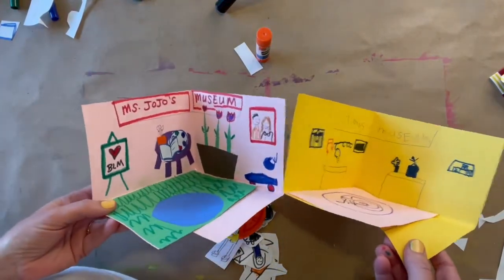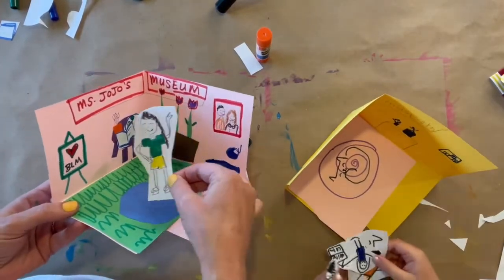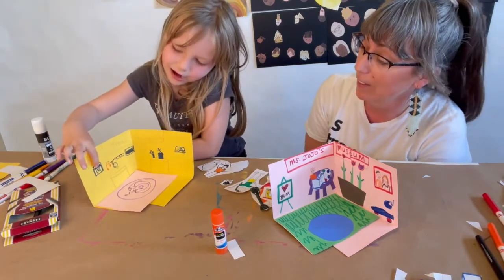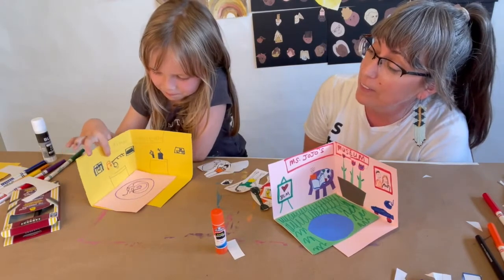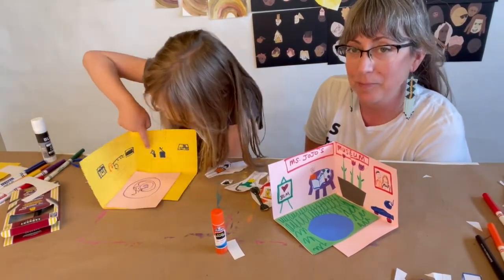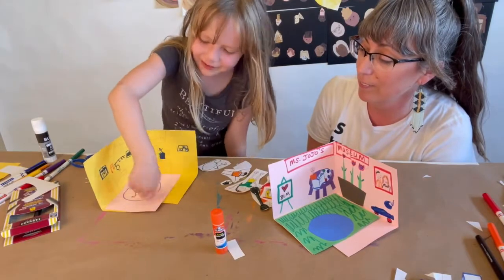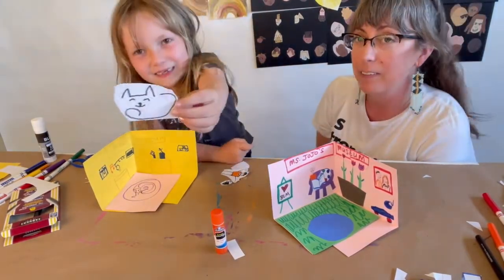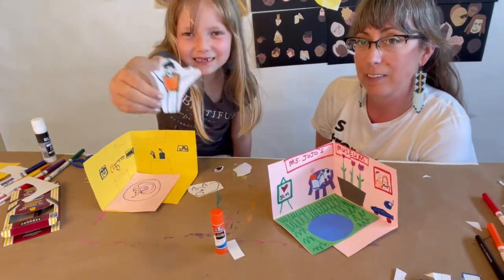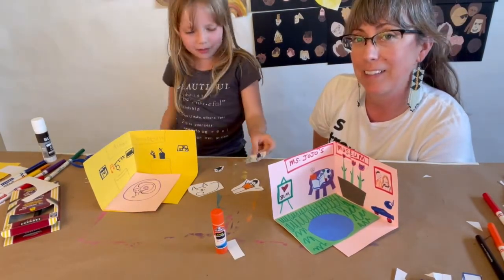Awesome, looking good. Let's lift them up so you can see — here's what our museums look like! And then all your other participants can come visit the museum. Can you tell us a little bit about your museum? Mine's a gymnastics museum! I have pictures of the low bars and the high bars, some medals, pictures of the floor mat and your floor routine, and then a picture of first, second, and third place. I have a carpet down here, and my people include a hamster, my dad coming to check out the museum, and me holding a welcome sign — welcome to the museum!